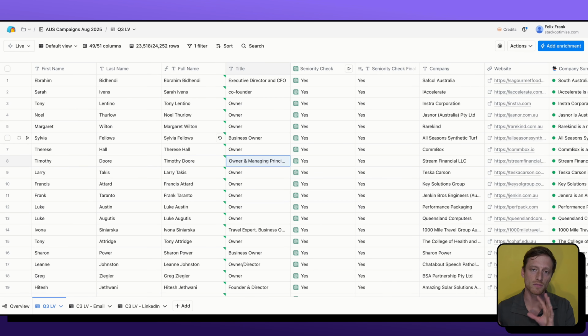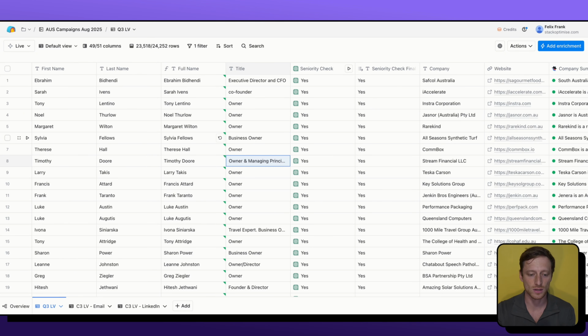Firstly, qualification can require quite a lot of columns. We want to qualify that it is the right type of persona, that it's the right type of business. We want to run a significant email waterfall to find the email address and validate it. And then we might want to segment these leads to specific campaigns at a later stage of the build. So we always devote an entire table just for qualification so that we then have free columns in our latter tables to build out workflows as complex as we need them to be.